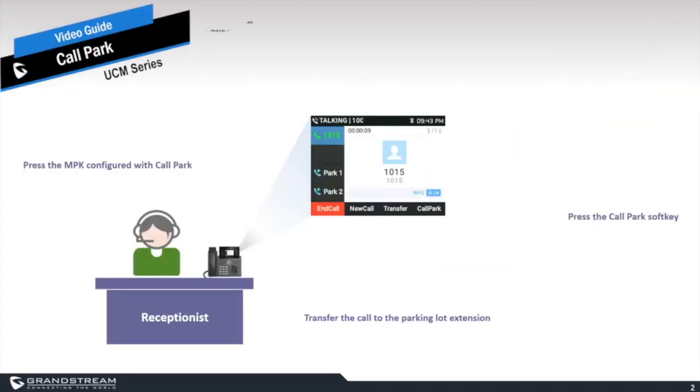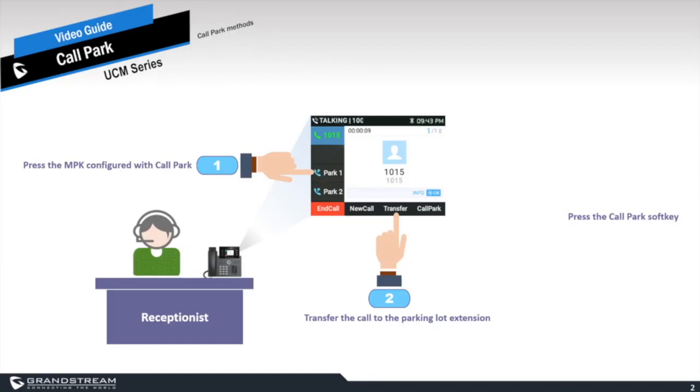Now, like I said before, there are three ways that we can park a call. Honestly, my favorite is the one-touch solution, which involves pressing a monitor call park key that can either be set on your line or on a programmable key, such as a VMPK or an MPK, depending upon what phone series you have. The other alternative is parking the call by transferring it to the parking lot valet of 700.